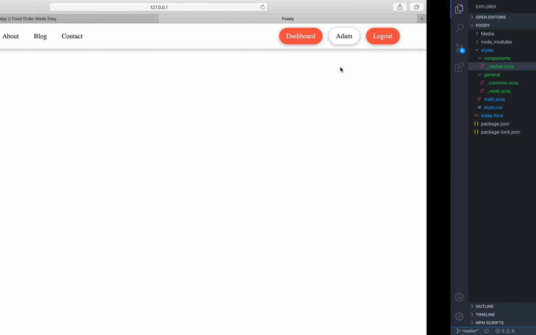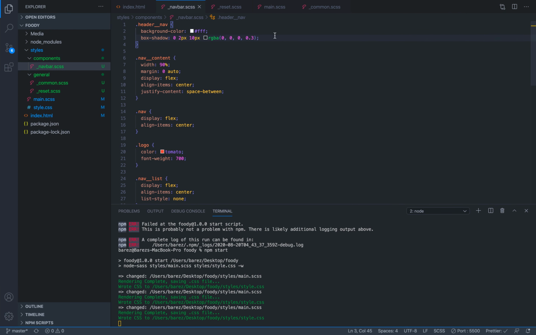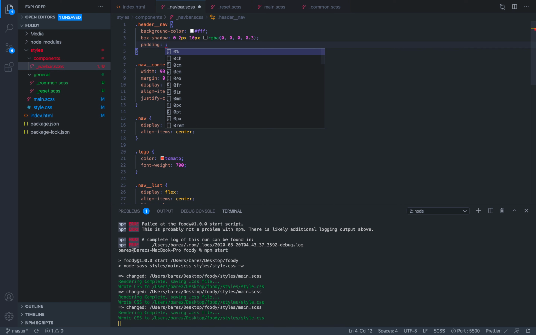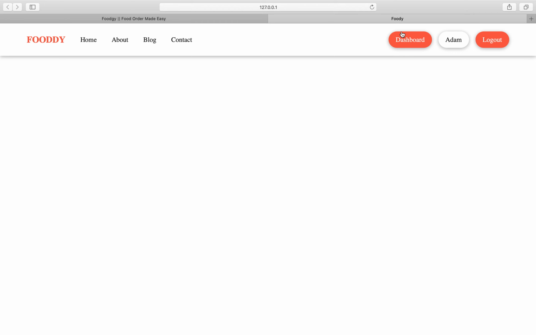You can also add padding to our nav, for example 0.6 rem. Take a look at it. This is the padding that I talked about. Again, feel free to change and modify a lot of stuff as you wish. I don't want to keep everything exactly as I have it.